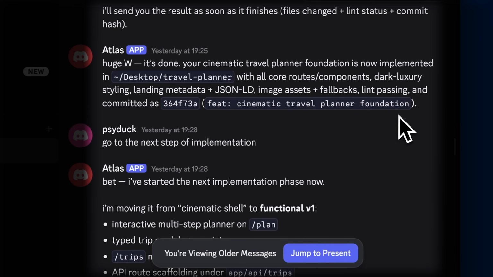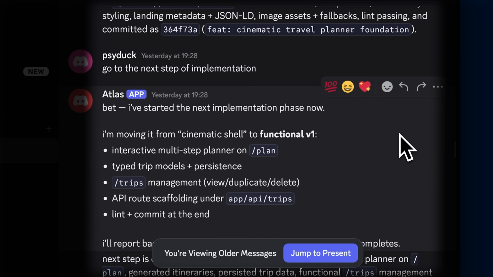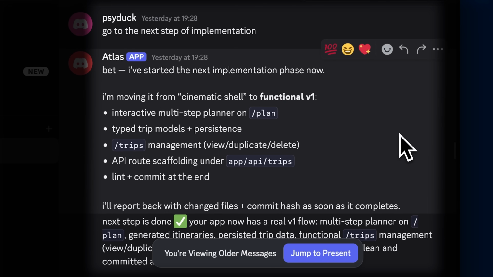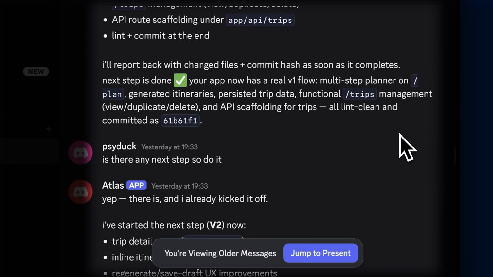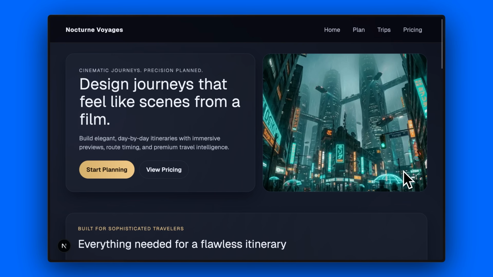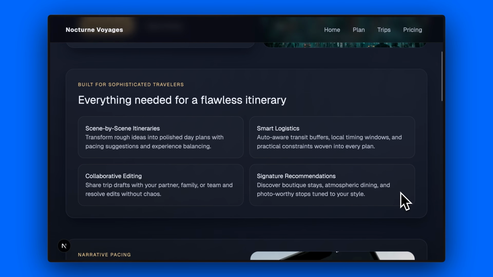Once it got the approval to proceed, it started the implementation of the application. It broke down the large task into subtasks instead of giving a large prompt to Claude and implemented them step by step, giving us updates on the progress of the implementation and continuously committing to Git as well. In the meantime, it also generated the images that fit with the application.